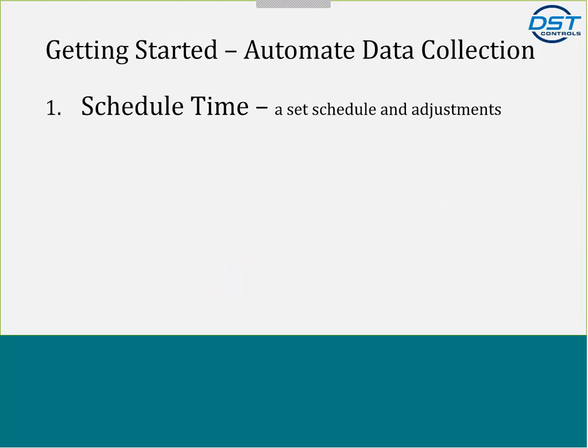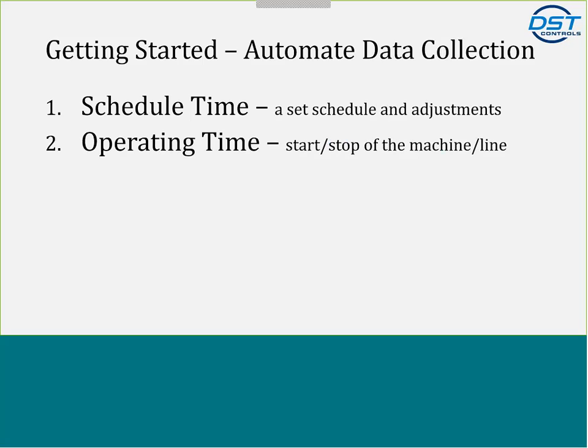So the first thing that we want to do is get that scheduled time, and that's really just going to be a manual entry into some kind of software. Usually you just set your schedule, you say this is what our normal schedule is, and then you adjust it as needed if you have a holiday or you have to start early or you have training or something like that. You can go adjust your schedule.